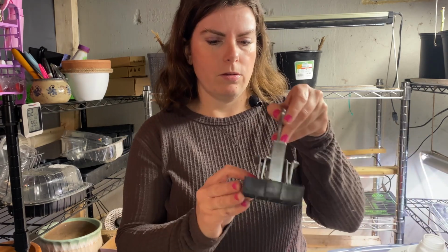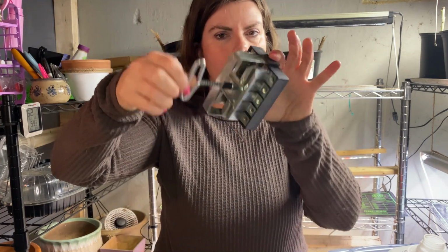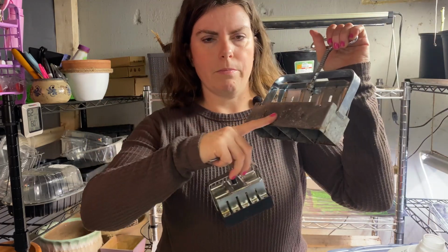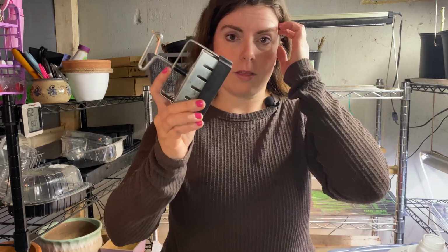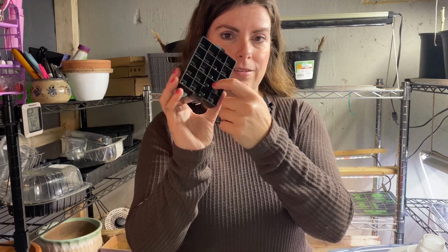I have this one soil blocker. I believe it's like 3/4 inch. I think I ordered this off Amazon. I got this one and a 2-inch that came in like a bundle. I haven't taken the best care of it over the years, but I will be better about it. That's my mission for myself. This is a 3/4 inch soil blocker. It's great for saving space for the tiny little seedlings.